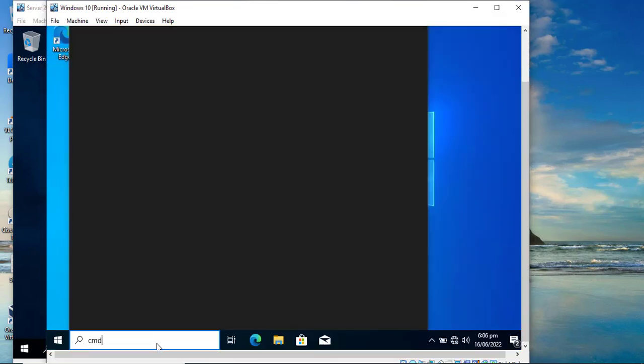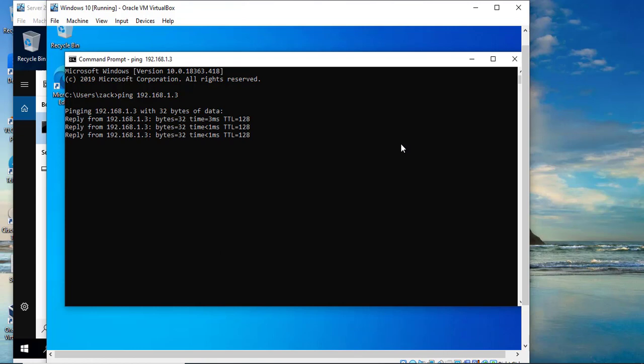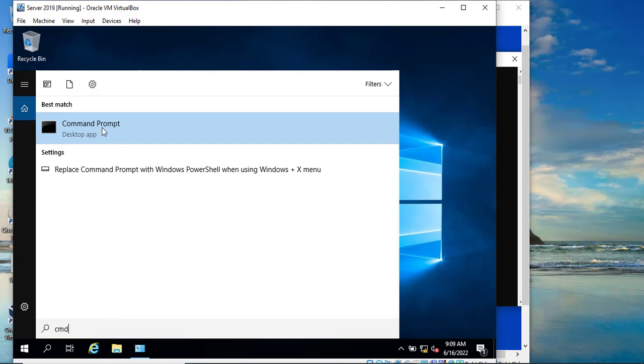Let's now try to ping the server machine. We are able to ping the server. Let's now try pinging from the server to the Windows 10 client machine.